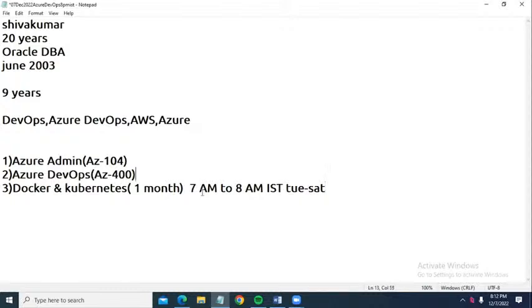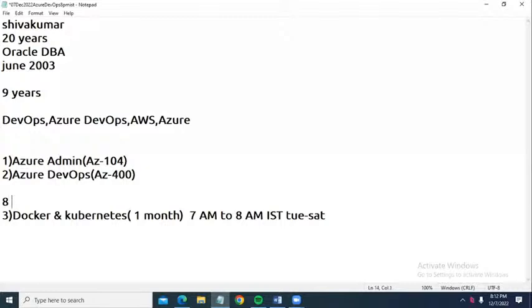Now when it comes to Azure DevOps and Azure Admin, this is a fixed timing, 8 to 9 p.m. IST, Monday to Friday. There is no time variation.